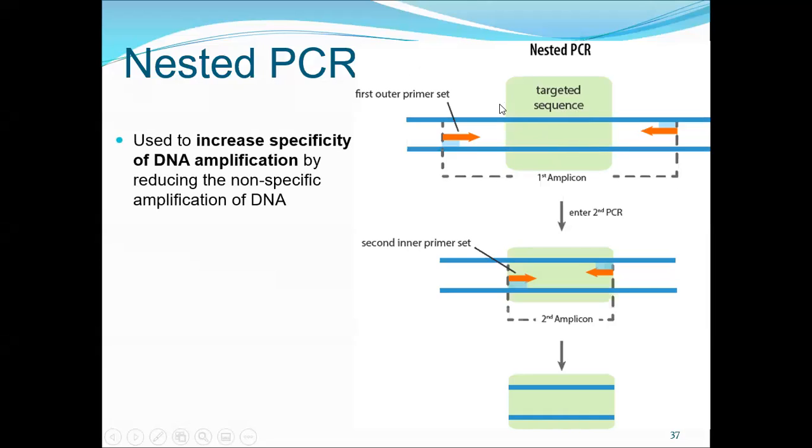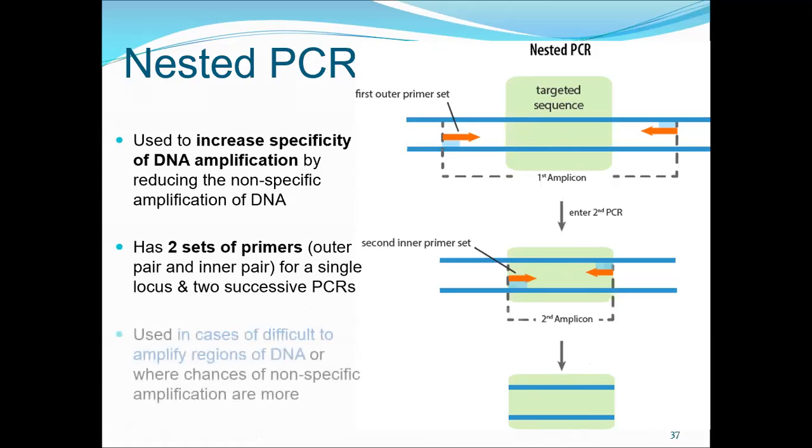in the genome. So what usually is done is you first design an outer set of primers which preferentially amplifies a bigger region including the target region, and then in the second round of PCR you use this as a template and amplify the shorter main target region. Then it will be easier for you to amplify this particular target sequence. So this is what is called the nested PCR.